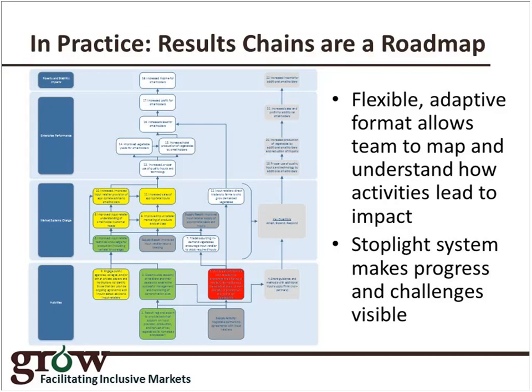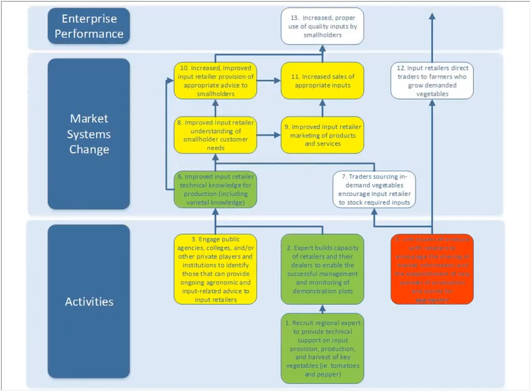So the way that we basically use this system is we use stoplights. You'll see that in this visual we have the green, the yellow, and the red here on some of these boxes. So to go into a little bit more depth and zoom in here, we use this as a management tool. You can see at the bottom we have activities. If an activity is complete and it's successful, then it's green. If it's in process, or maybe there are a few questions we have about it, then it's yellow. And if it's not going well, or if we've failed to complete it, then it would be red.